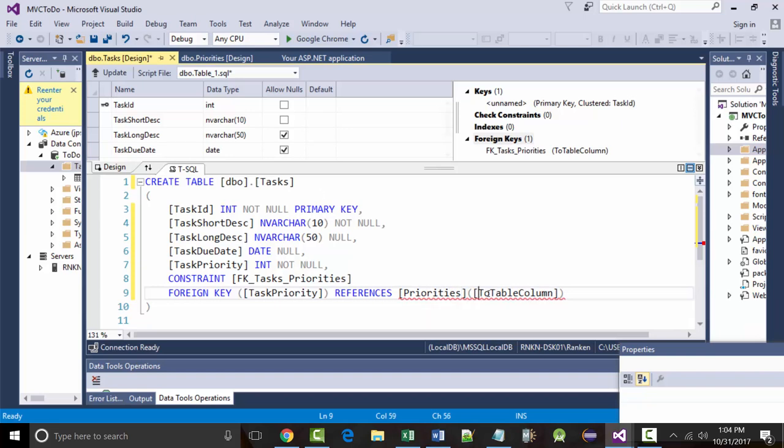Now, this morning when I went through this, for like the second or third time, I didn't have the capitalization the same. What we're going to type in here right now is priority ID.